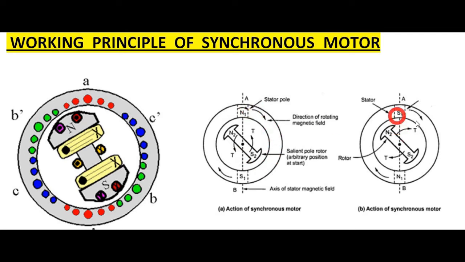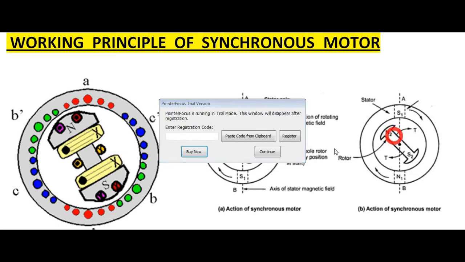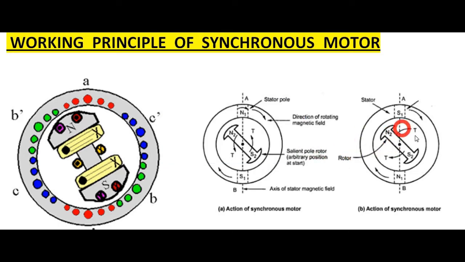This is during the second half cycle. The poles got reversed. The rotor will be stationary only, but these stator poles are changing. Due to the interchange of these positions of the stator poles during the period, because of inertia, the rotor hardly moves from this position. Hardly moves, not completely, but in other words, we can say it just tilts. It does not completely rotate.